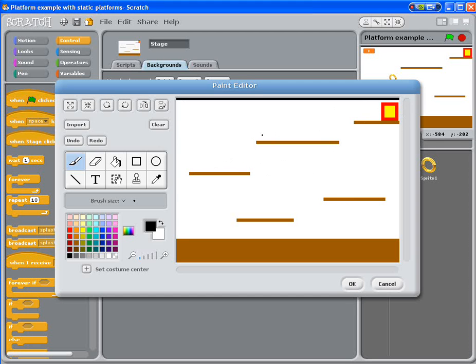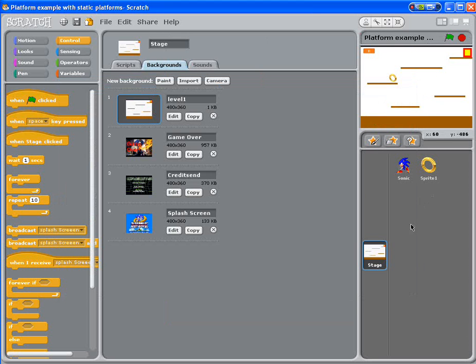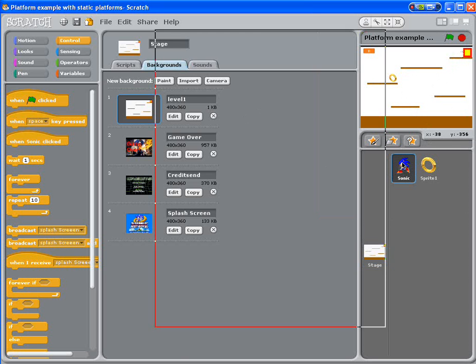The reason I've attached it to the background in my stage is to keep it a little bit simple, because if I made the door a sprite, even though I could change it and move it around the different screens, it means that I've got to remember where to put it and where it's been. So when this level changes, this will disappear as well, which makes it a little bit easier to control.